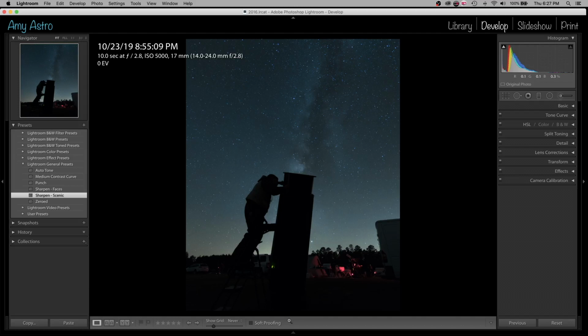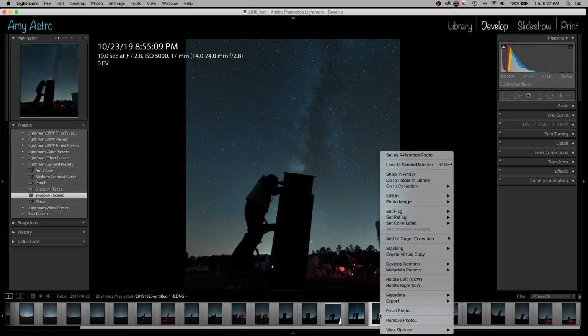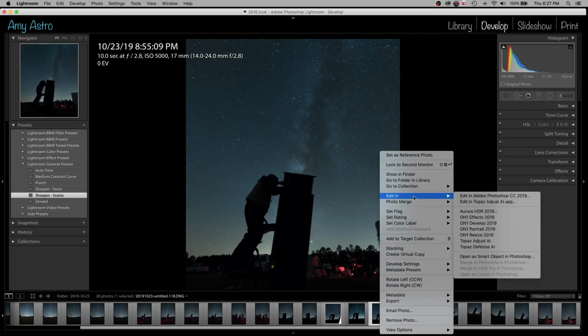And the next thing we are going to do is take it over to Photoshop. To take it to Photoshop, you find your image down here in the reel, do a right mouse click on it and say Edit in Adobe Photoshop. As I do this, it is going to take this image with all the Lightroom settings and open it up in Photoshop. And we will be right back.